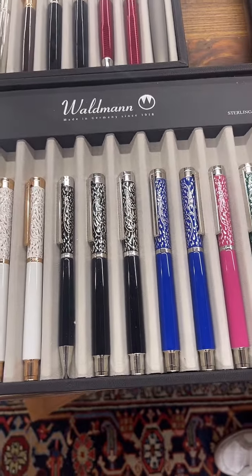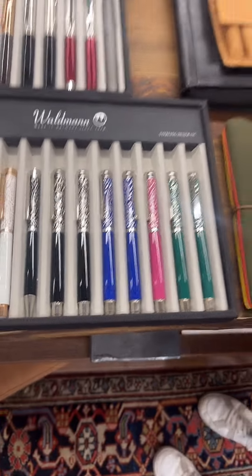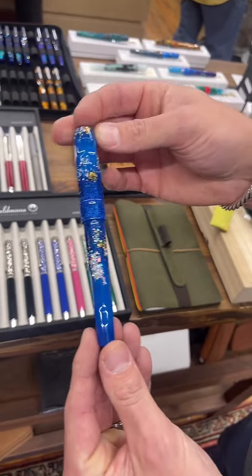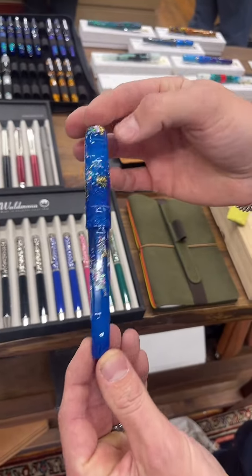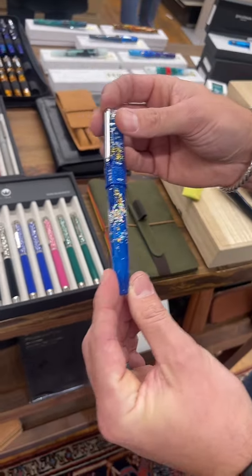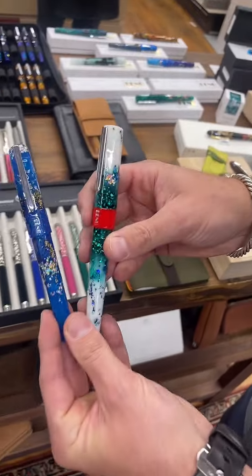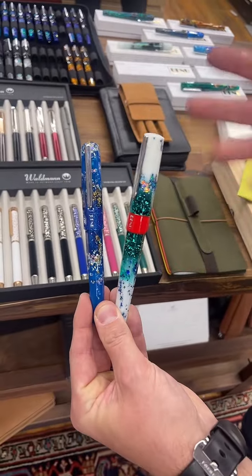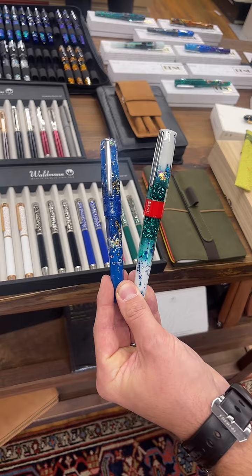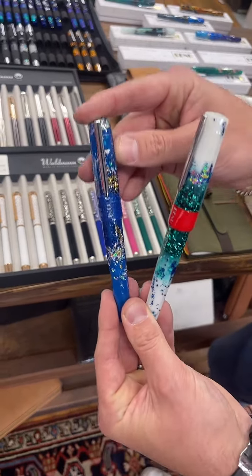And does the Hanukkah... No, the Hanukkah oil does not glow in the dark. Oh, wait, no, yes, it does. It does. I'm so sorry. It does glow in the dark. And what does the Hanukkah oil and Christmas Twinkle run? The Hanukkah oil, I believe, is $185. And the Christmas Twinkle, I believe, is $155, and that's before any discounts. So, yes, thank you for that comment. The Hanukkah oil does glow.